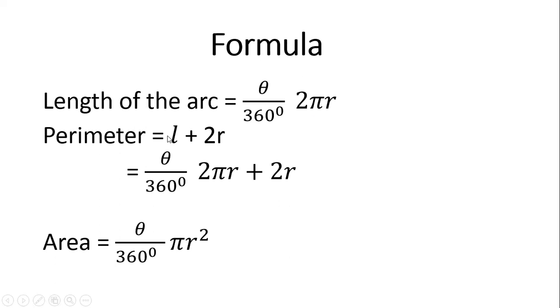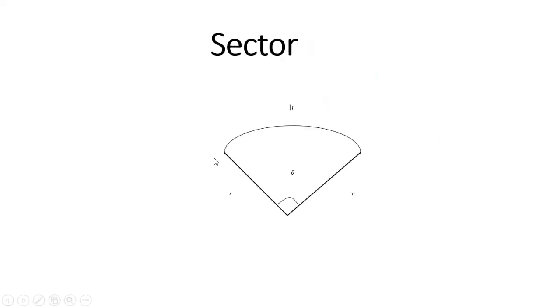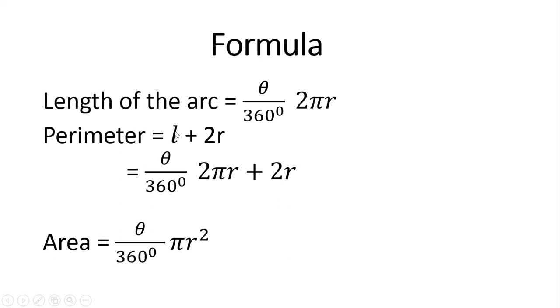Can you see? Now the perimeter. Perimeter, we said earlier, is moving around the object. So the length of the arc plus the 2 radii. And that's our perimeter. So perimeter is L plus 2 radii. We have a formula substituting theta over 360 degrees times 2 pi r. And you have this. Sometimes you can factorize. 2r is the diameter. You can have it 2r into bracket theta over 360 degrees pi plus 1, or diameter into theta over 360 degrees pi plus 1.